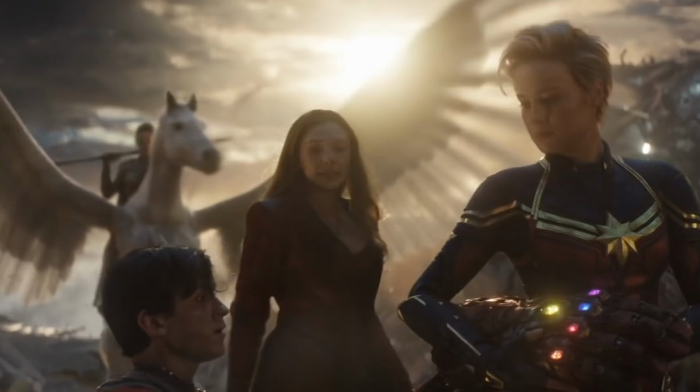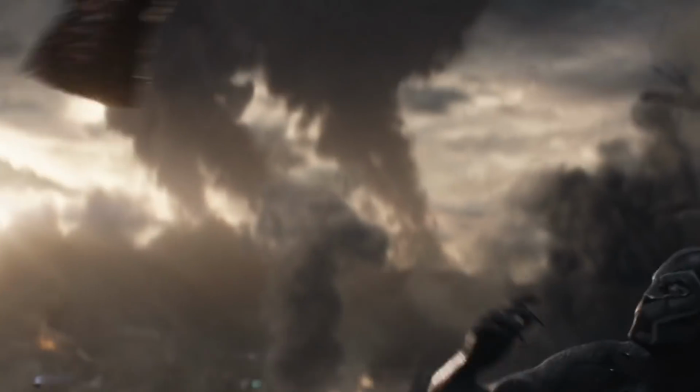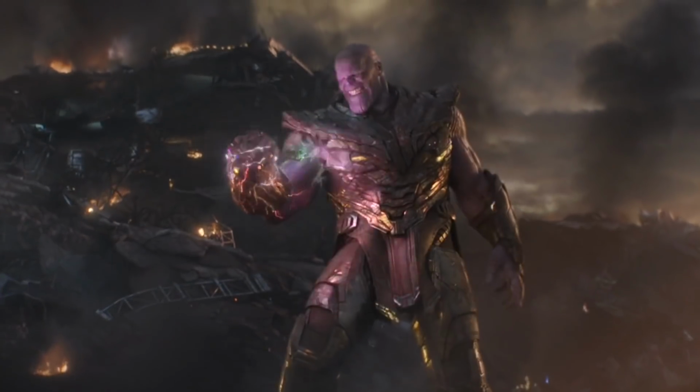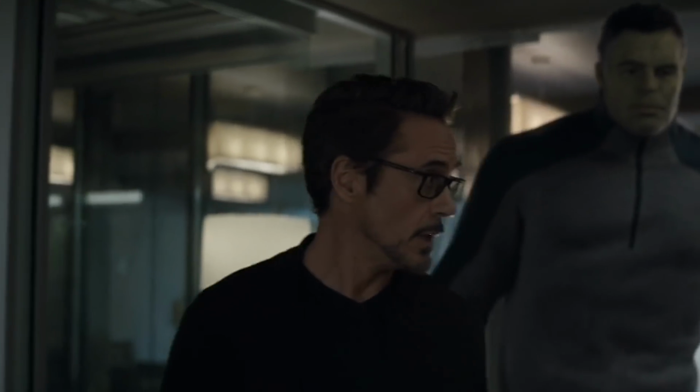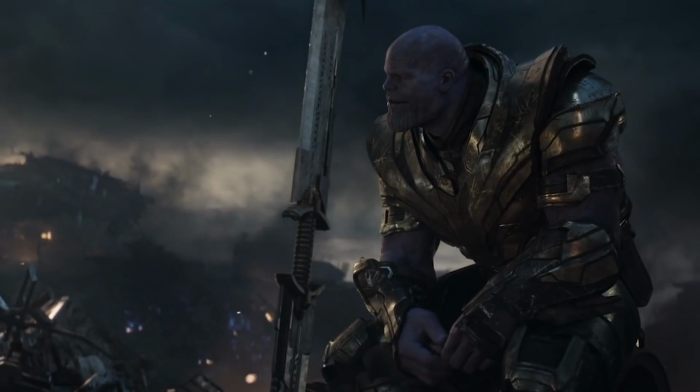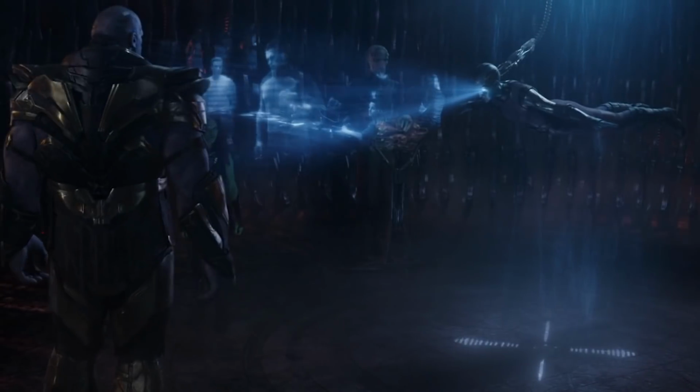That's why none of the Avengers try to put it on. It's little more than a suitcase for them to just transport the stones. But Tony also knew that Thanos would try to use the gauntlet again because that's how the Uru Gauntlet works. See, rewinding the clock to before the time heist, Tony must have anticipated that their mission might cause them to cross paths with the Mad Titan sometime in the past, and that's exactly what happened.